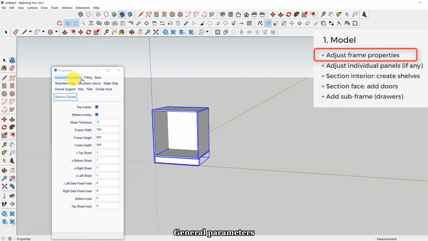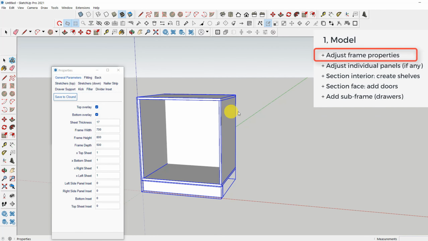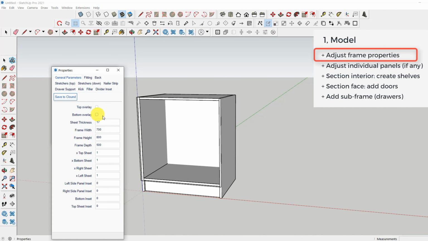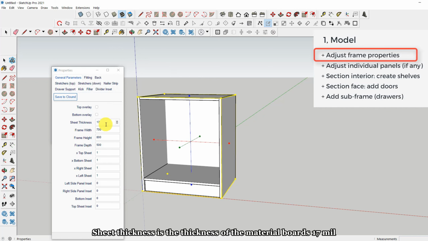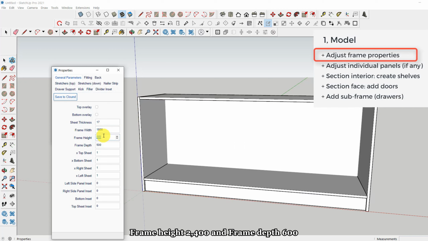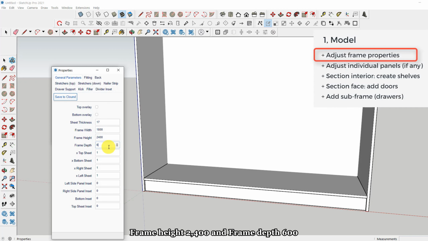For general parameters, to make the side panels cover the top and the bottom, untick the checkbox. Sheet thickness is the thickness of the material boards, 17. Frame width 1800, frame height 2400, and frame depth 600.